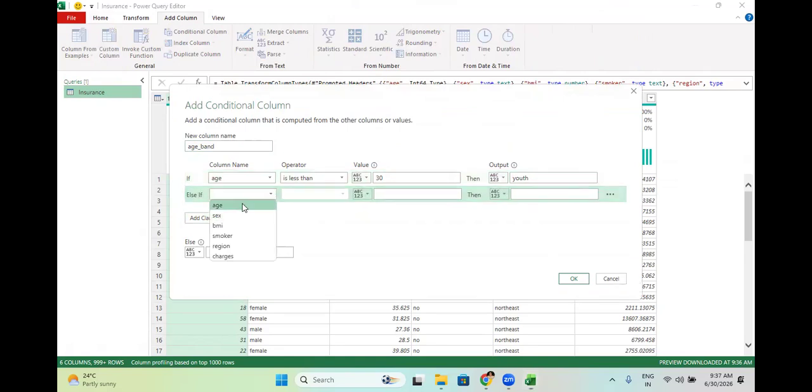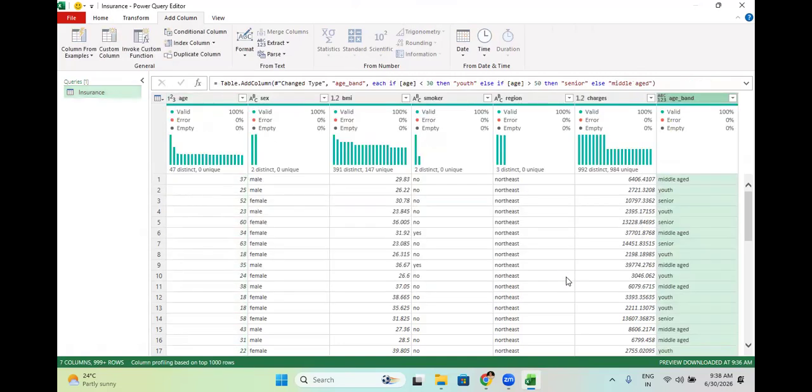If age is greater than 50, I'm going to call them senior. Else I will call them middle-aged. So here you can see an age band column is created: middle-aged, youth, and senior. Great.